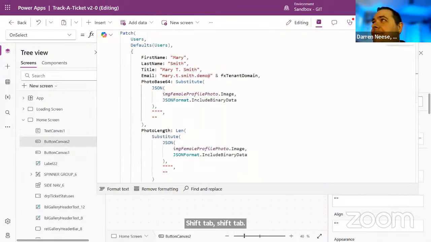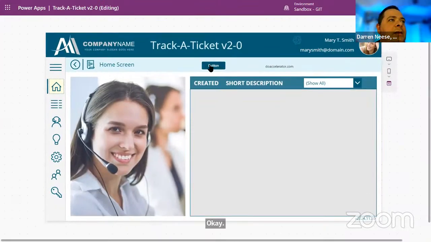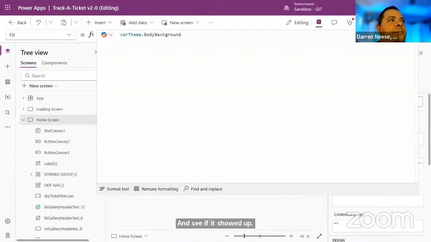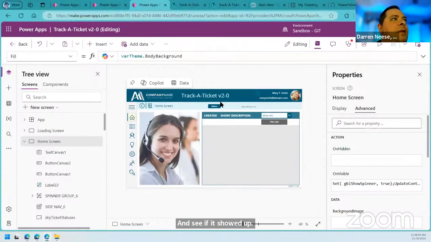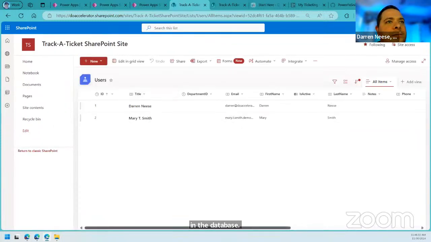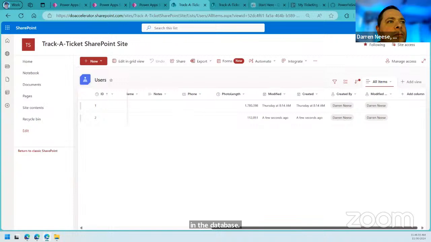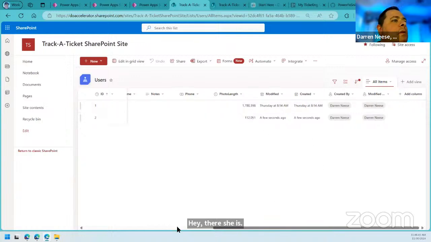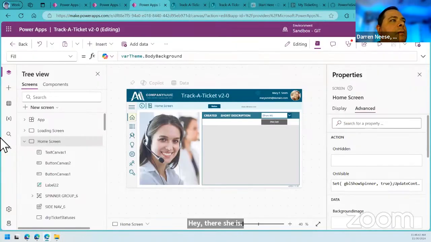Okay. And let's click that button and see if it showed up properly in the database. Hey, there she is. Okay. Looking good.